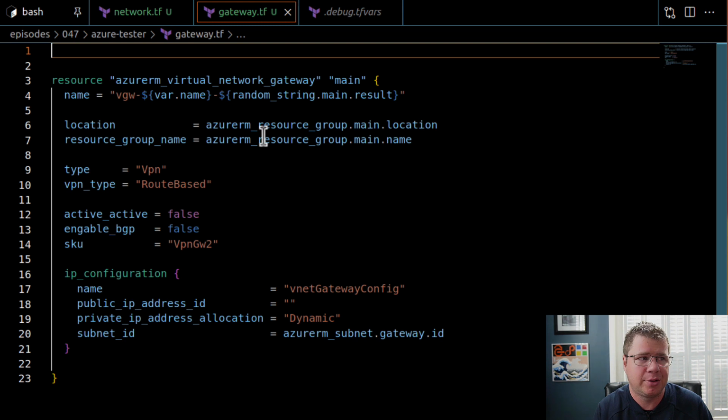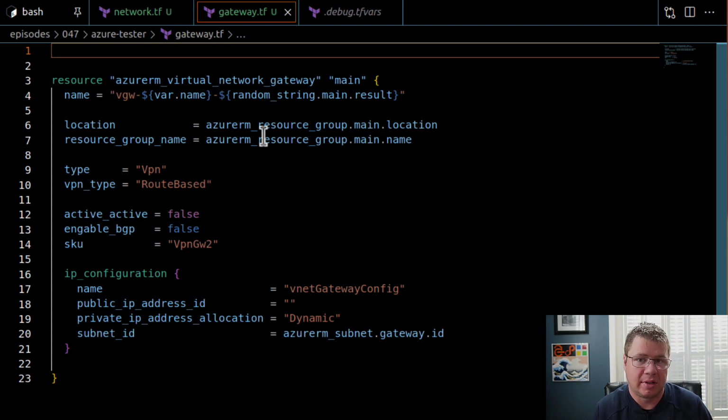I tend to like to declare PIP resources above the resources that they get attached to, even though this is kind of like an inverse parent-child relationship. But I feel like knowing that there's a PIP is really important context for a particular resource. And it's a small enough resource that it's almost like a disclaimer, like, hey, get ready.